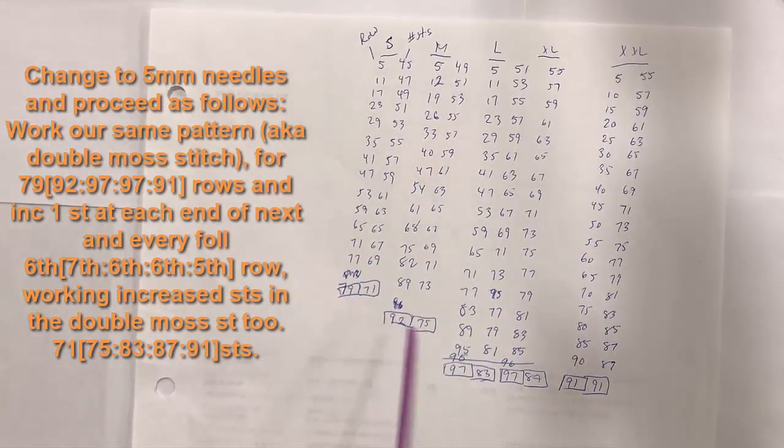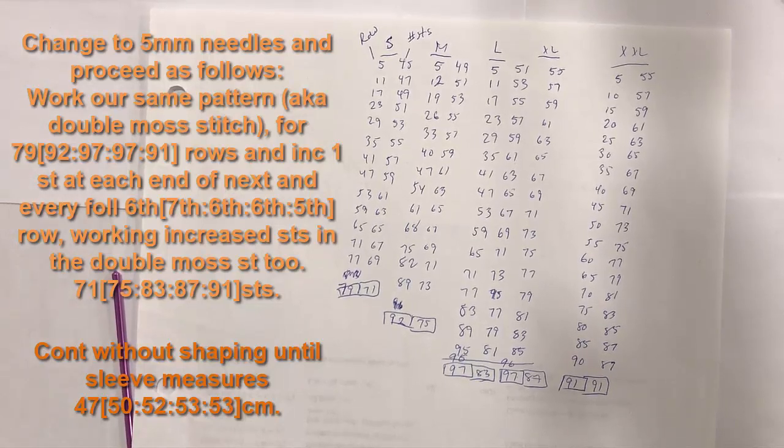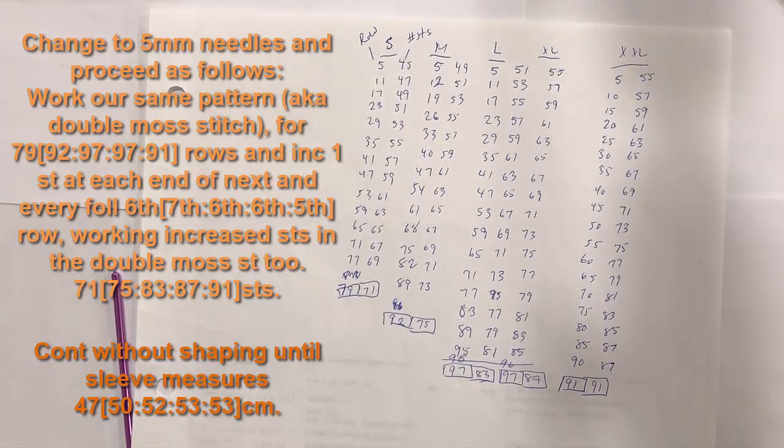So get to the end of where you're supposed to be, and once you're done that, the pattern says to continue without shaping until the sleeve measures 47 centimeters if you're a small, 50 centimeters if you're a medium, 52 centimeters if you are a large, 53 centimeters if you are an extra large, and 53 centimeters if you are an extra extra large. Okay?